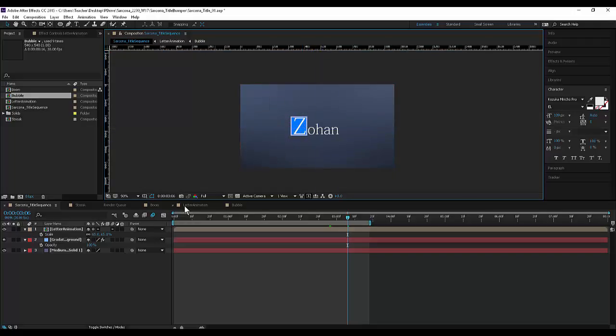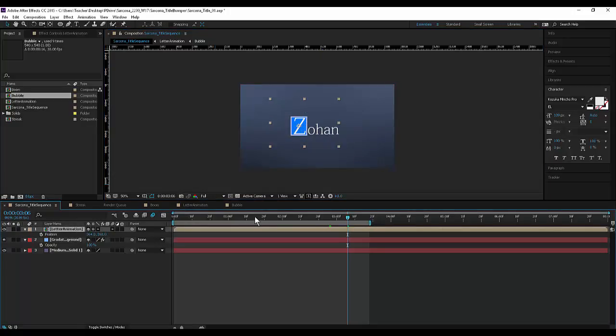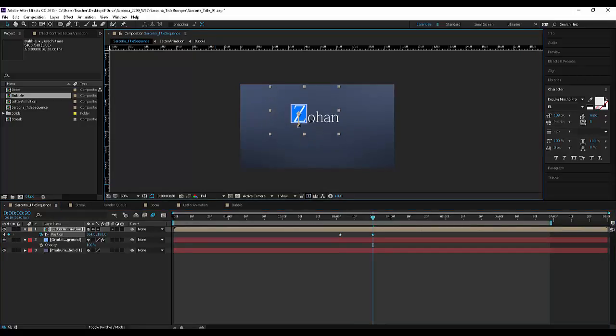All right, cool. So I'm gonna grab my letter animation, I'm gonna hit P, make my work area bigger. Right after this area fills up, then I want to set a position keyframe, move up a little bit, and then scoot this up.